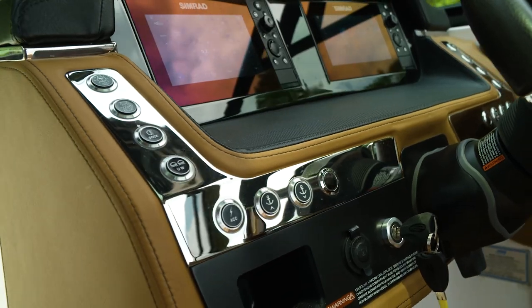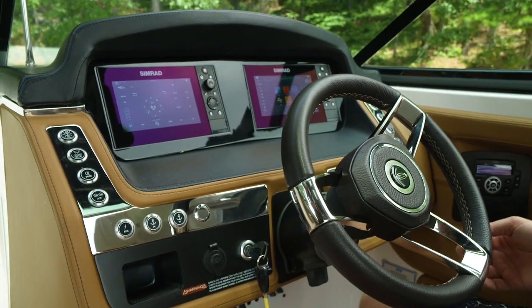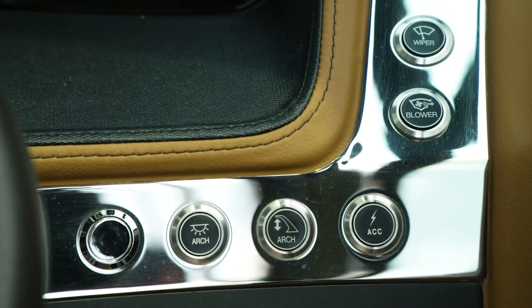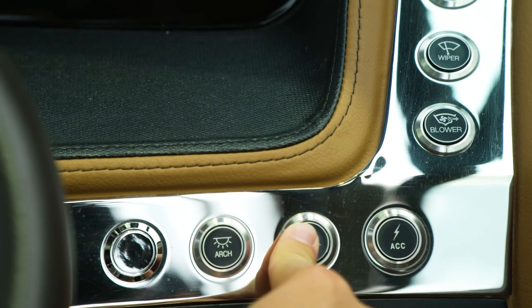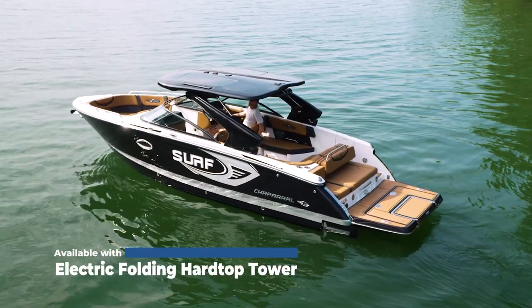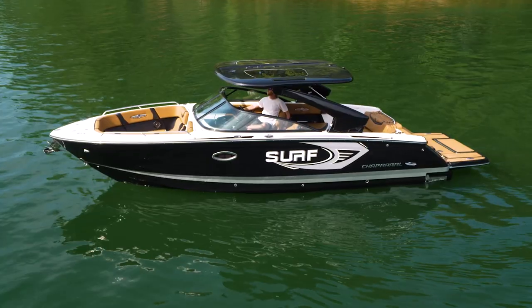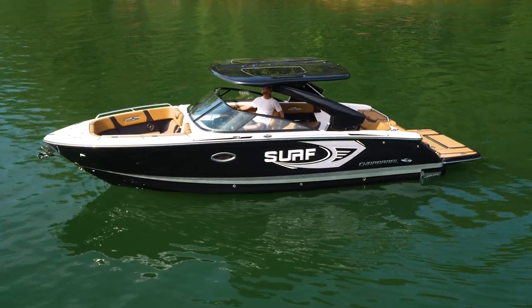The rest of this dash has a lot of buttons that give you easy access to everything else you need. I've got nav lights, the anchor, the bilge, the horn, but I've also got a button over here that controls the electric tower to bring it up and down if you need to go under a bridge or store it. The hardtop Bimini is a little bit of a pricey option, but a really sweet option. This hardtop features glass sunroof panels along with an electric folding tower, which both look great and work great.